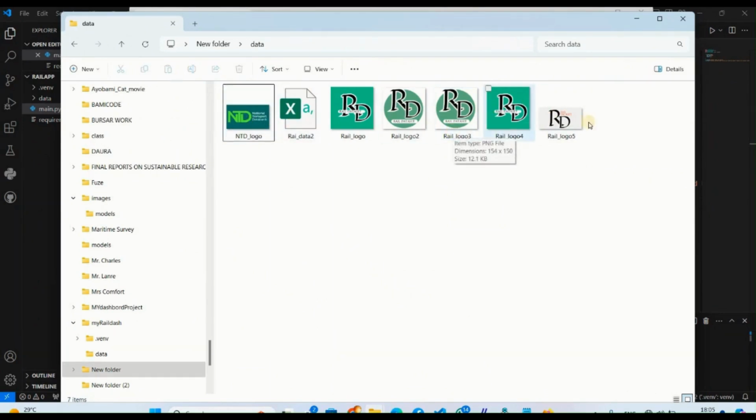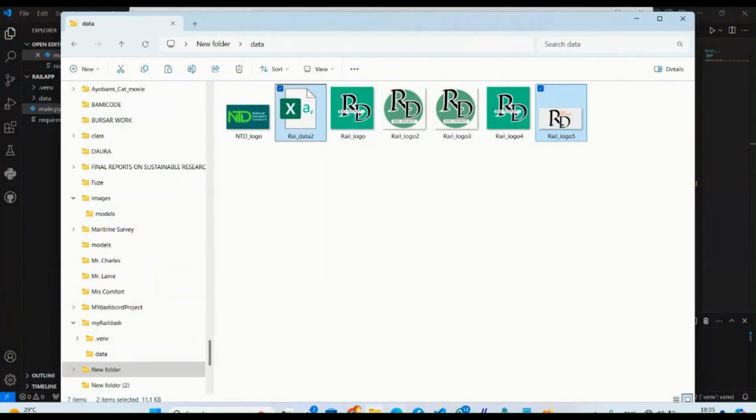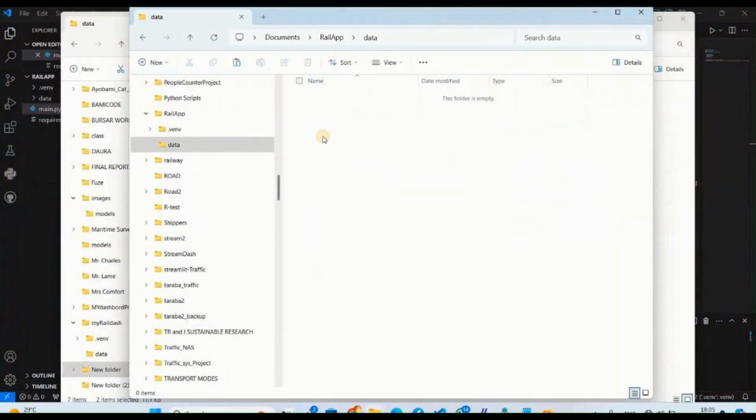For those of us that know Canva, I use Canva to create this. I would prefer the last one here, which is Rail Logo 5. This, and also the data we're going to make use of in this project, I'm going to copy both and paste them in the folder we've created.